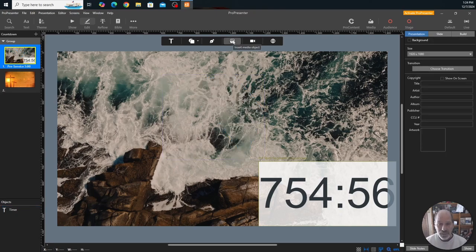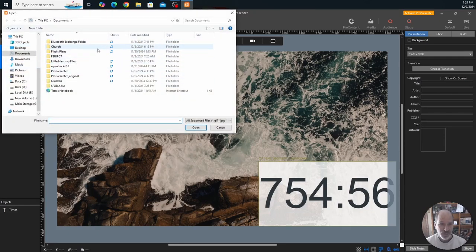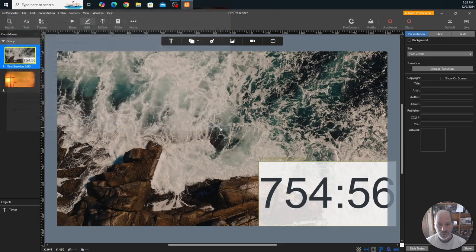The next one is media. So if you want to add a media object, a graphic, to the slide, you would click here. It would take you out to your file system, and then you can find your image and bring it in. The next one is the video input. So if you wanted to bring in a camera on top of a slide, it would actually be part of the slide layer and not the camera layer if you bring in a camera object here. Okay? And the last one is web.